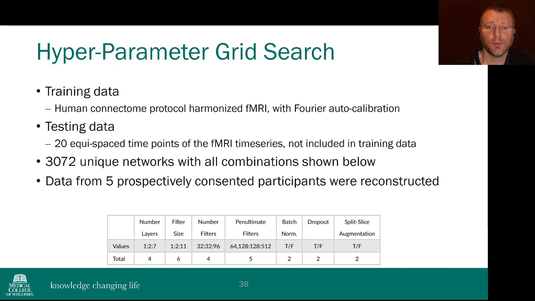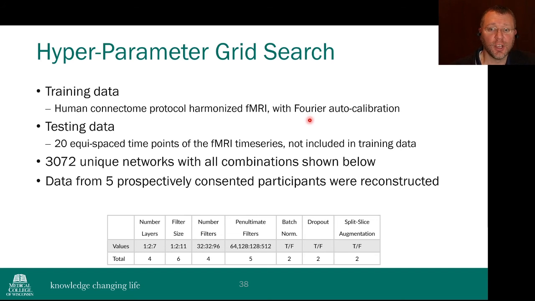With the RAKI acquisition, we used the Human Connectome harmonized protocol for fMRI. Here we use a Fourier auto-calibration rather than a Hadamard auto-calibration. It's the same idea of varying the phase over time, but instead of doing additions and subtractions, you do a Fourier transform through time. We changed that to more or less play nicely with the community as the Fourier technique has really sort of taken off.